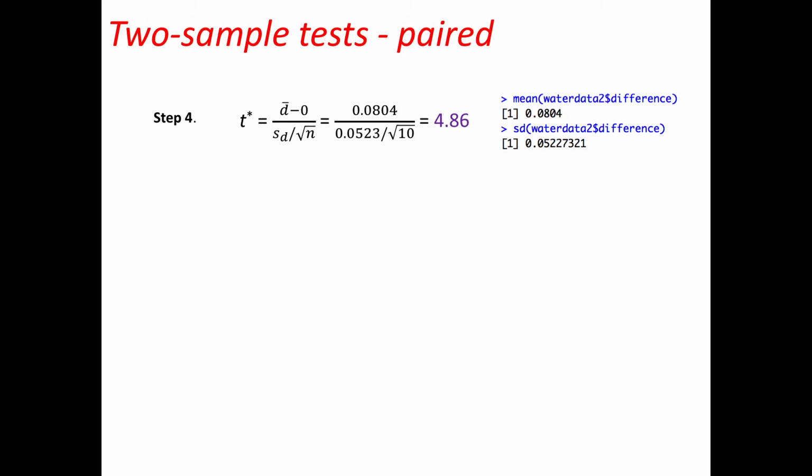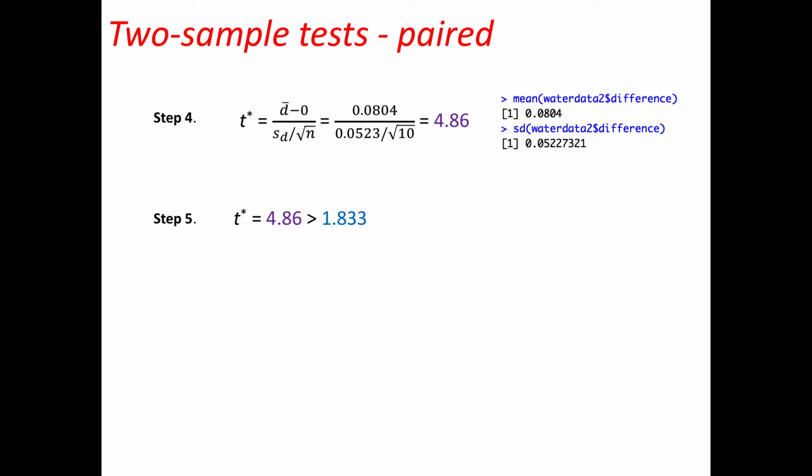That is step 4. Step 5 is to check whether the t-statistic falls in the rejection region and determine whether to reject the null hypothesis. So with a critical value of 1.833, as we determined in step 3, this is a right-tailed test because we are looking at a greater than. Our alternative hypothesis was that the mean of the differences was greater than 0, so that means it's a right-tailed test.